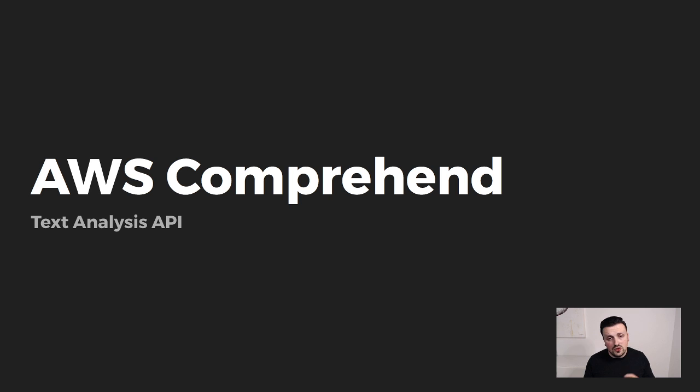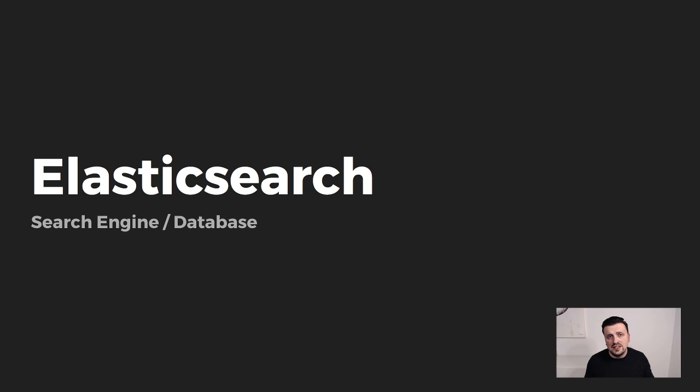So AWS Comprehend is basically the way to just call it, get back some analysis on it, and you can go from there. What we'll also be using is Elasticsearch. Elasticsearch is a search engine and database, and in this case, we'll be pushing JSON objects to it and seeing what you can do with it. In Elasticsearch, and we're going to do that through Kibana, which I'll get to in a second, you can also see all the things that you send through, and based on that, you can query it fast and make all kinds of filters based on the things that you send to Elasticsearch.